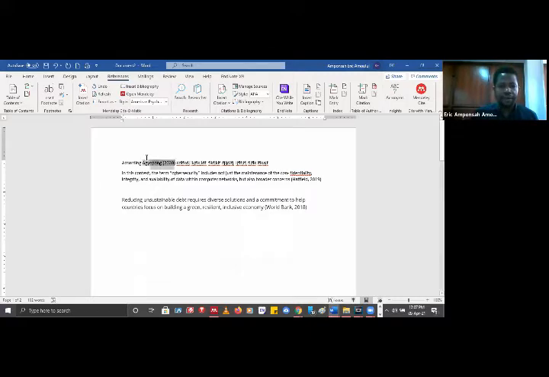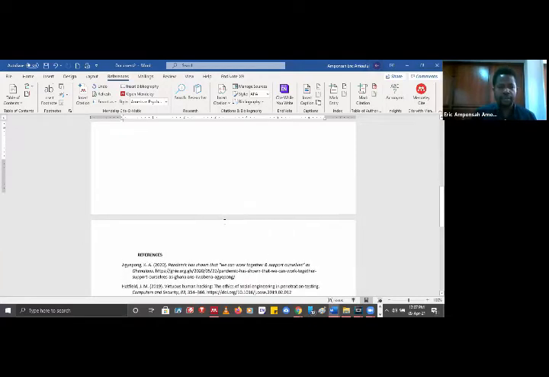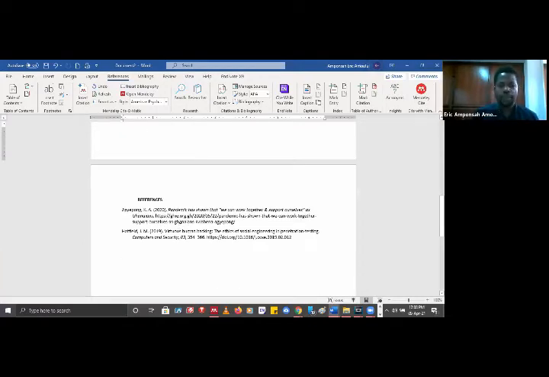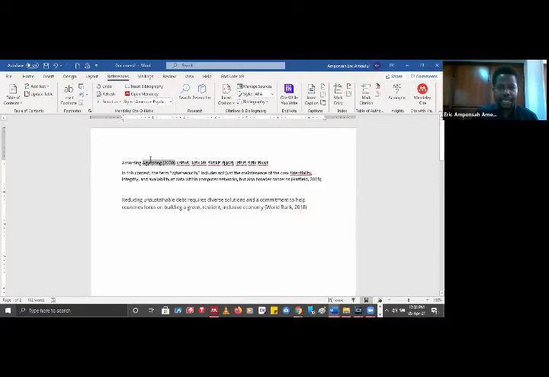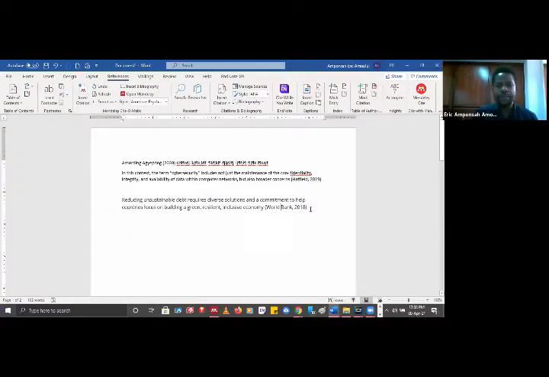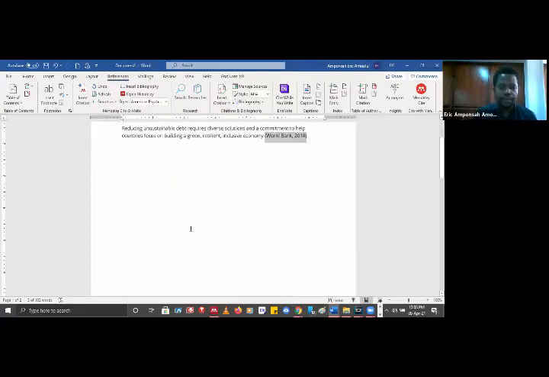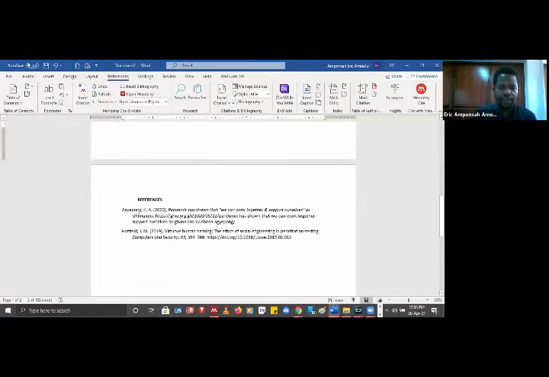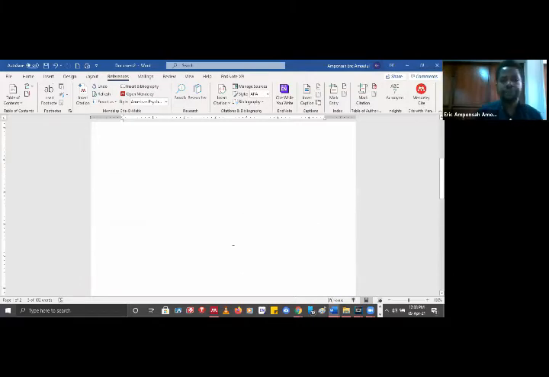You realize that I have three in-text citations, but on my reference list, as I click to populate, let me even refresh so that you don't think I did it before entering, you realize I refreshed, but still I have only two, all because these ones I used Mendeley to enter. You can see they have this special highlight at the background, but this one doesn't. So if by the end of, let's say, a PhD or an MPhil or MA thesis, you have about 20 references coming from web sources, then you have to type them in yourself. Also, I sorted alphabetically already, which is part of the APA standard. So it saves you that time.